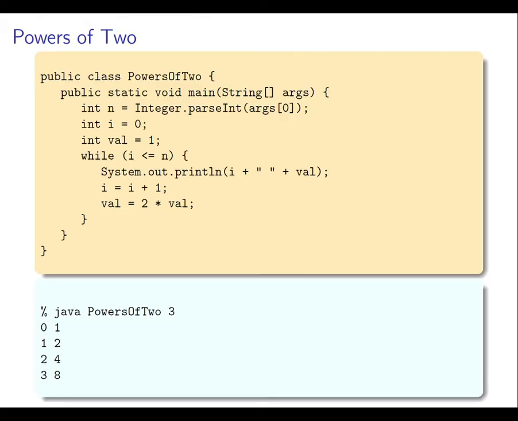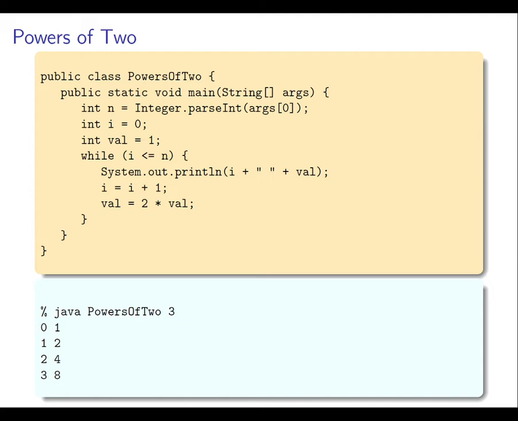When we wrap this up in a Java program, in order to do that, we have to put that fragment of code that we saw inside a method, inside a class. So what we've got here is a class which we've just called for convenience PowersOf2, and we've put it inside the main method. Remember that standard Java main method, which always has to have this particular form, public static void main, taking a string array args as its argument, although in this case we are only going to want the first element of the args array, which we are going to call n.